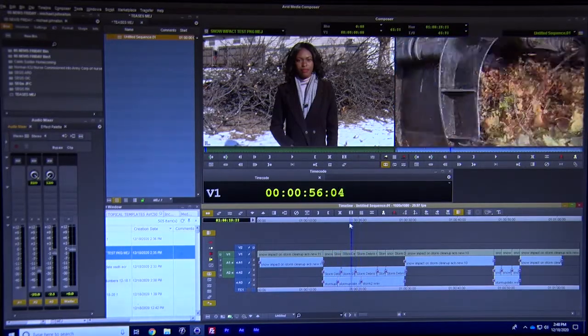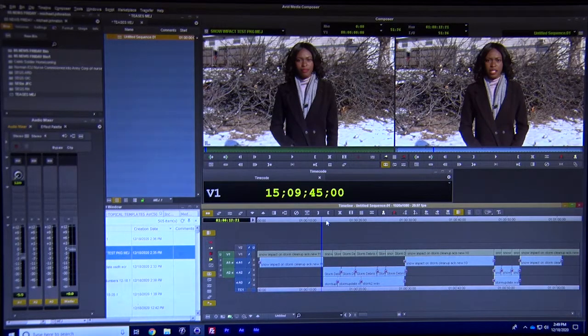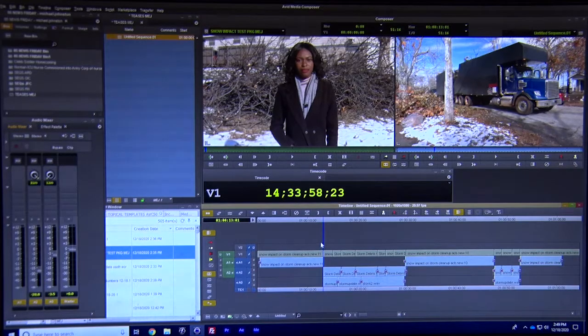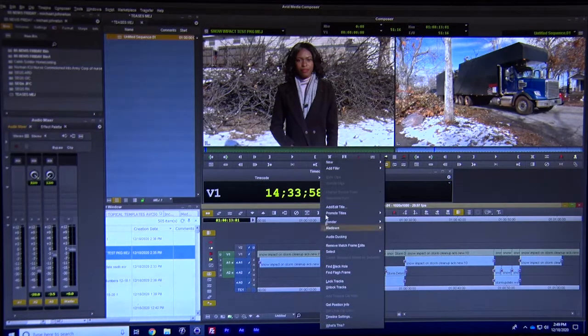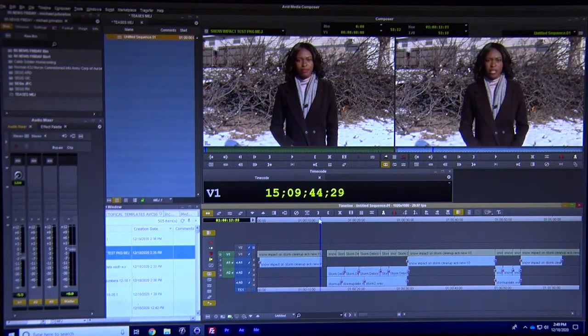So let's say right here at the beginning, we want to start with NATS. So what I'm going to do, and you can ignore this for now, is take out these audio dissolves that I had put in. I'm going to click in the center because I need to add a little bit of time here. I'm going to right click and go to add filler at position. And it just added about a second there.